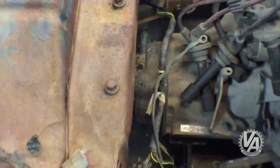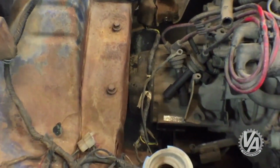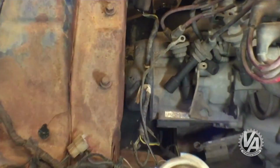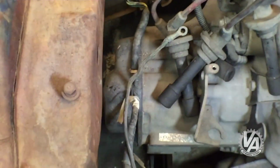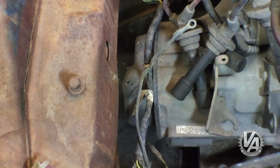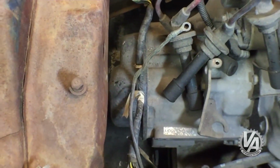It'd be relatively easy to buy a pulley that didn't have those things on it. I think they're still available. Or you could take the stock one and just trim those 2 pulleys off on a lathe. The other thing, of course, is to widen the frame rails and leave those intact, although we're not really worried about having AC on this car, so I don't really care if we cut it off.